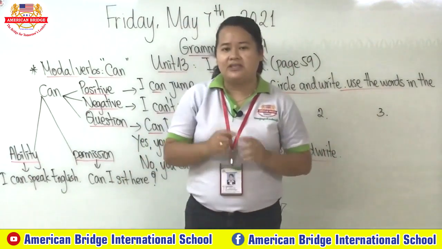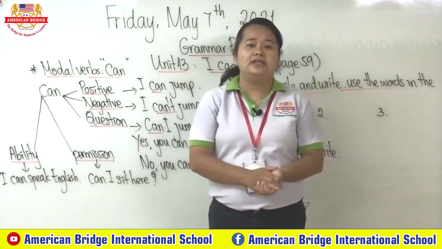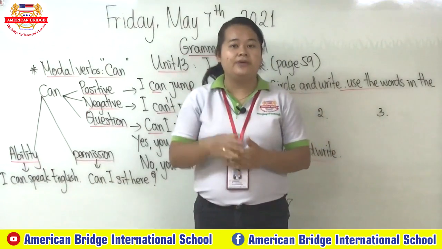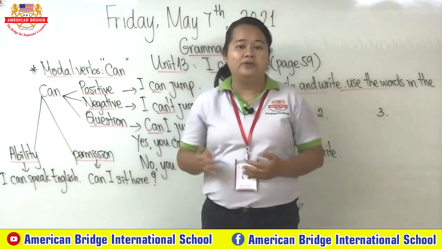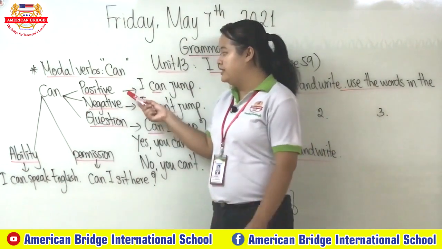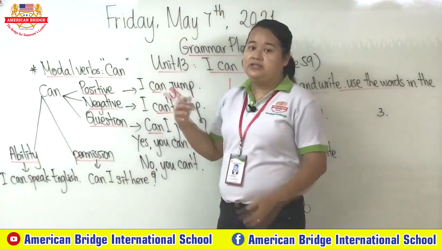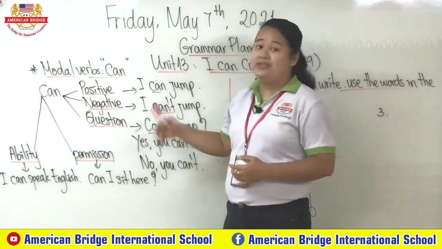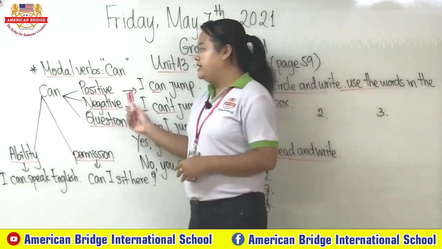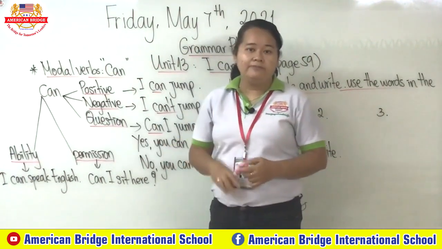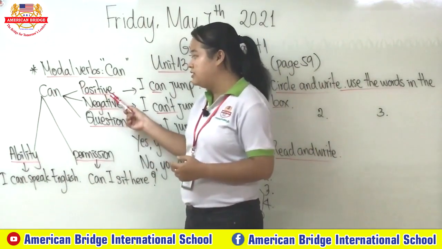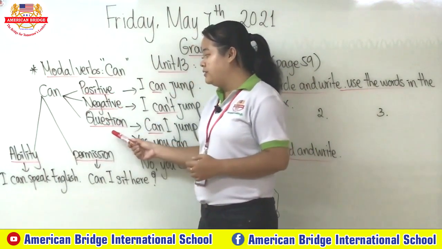Okay, so before we start practicing our exercise in our book, teacher wants you to review again how to use the modal verb with can, right? Okay, so now let's look at the whiteboard all together. After this video, you can write this down in your notebook. But right now, let's look at this first. So modal verb can we can use in three forms that I told you before. The first one, we can be positive, negative, and question.